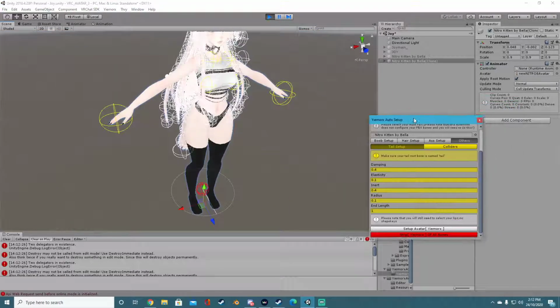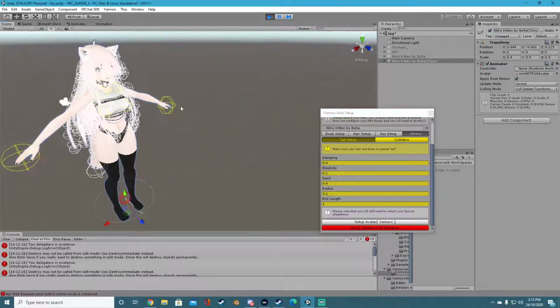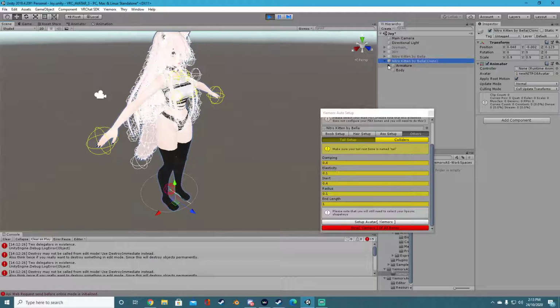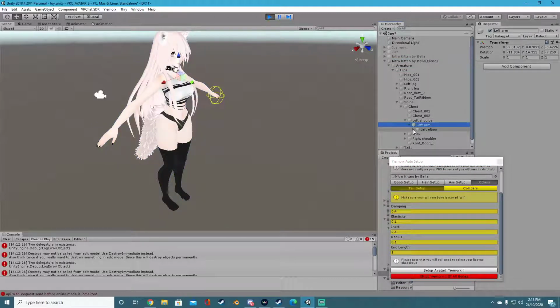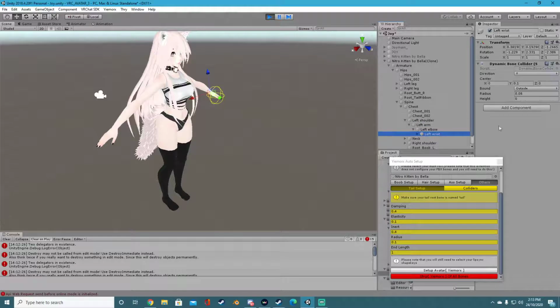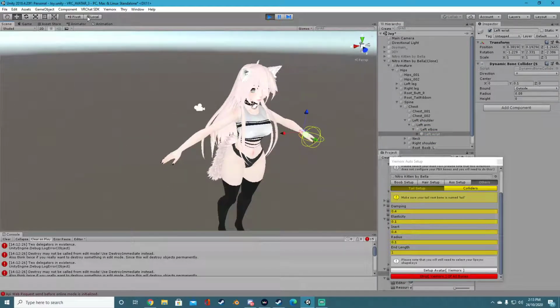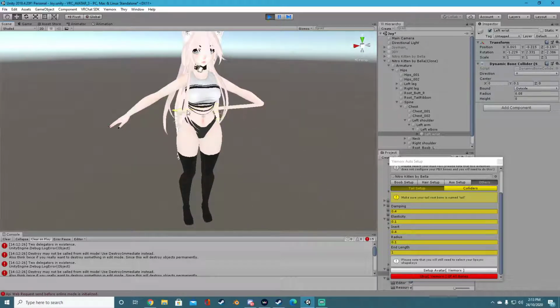And another thing this plugin does for you is it automatically sets up the hand colliders to basically everything that moves. So if we go ahead and find one of the hand colliders here, which is inside of the wrist, and sorry for the nightmares that are about to happen, and we'll just go global. But now we have collision.